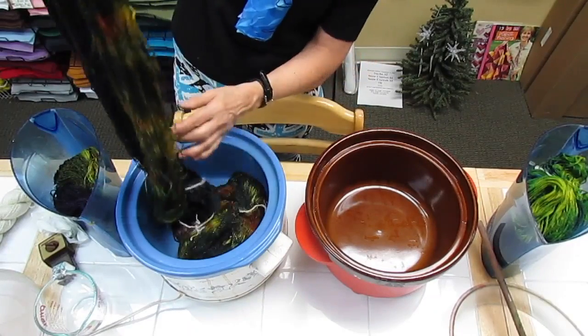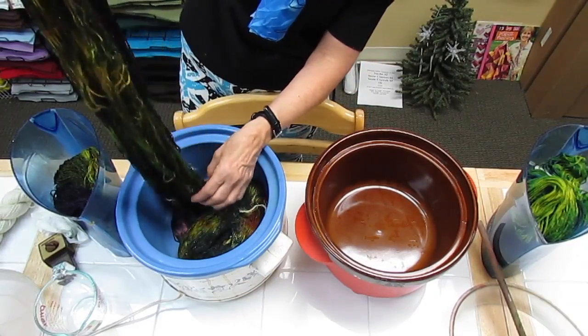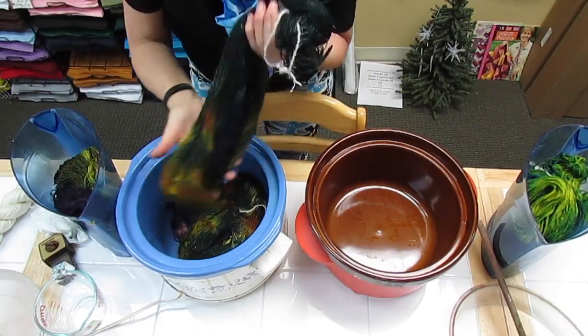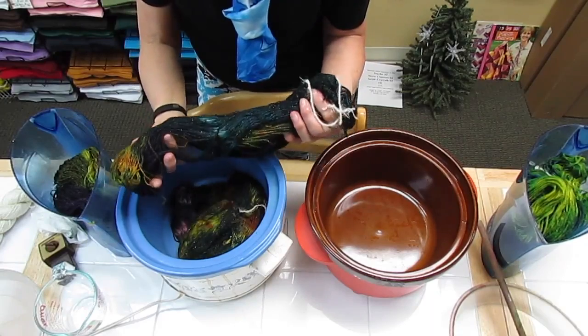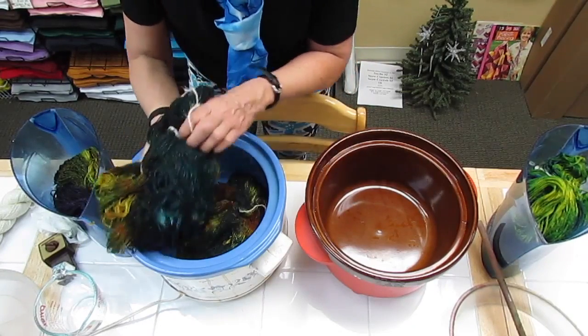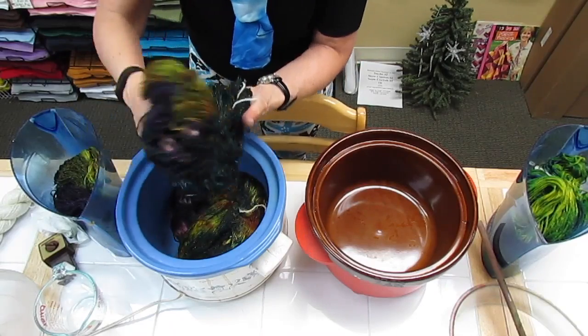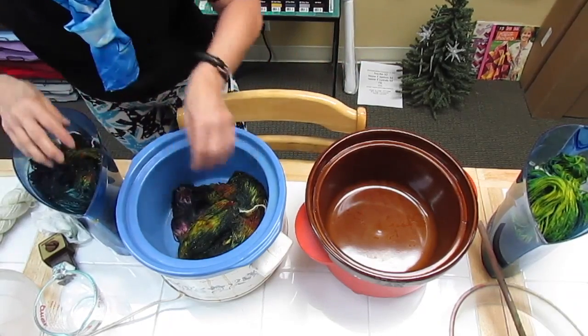And here's the next one. This could also be used, the 3 skeins together. They give you 1,200 yards. Could be used for a nice project. I'm very happy. We've got some little light spots here, but it's been my experience that people don't really care that much. It just lets them know for sure it was hand dyed.